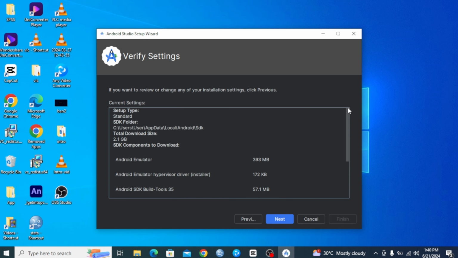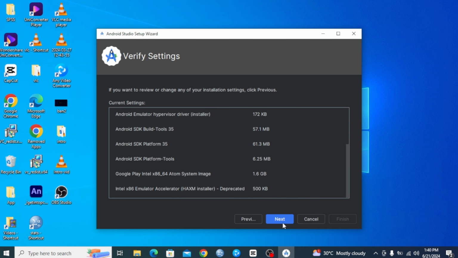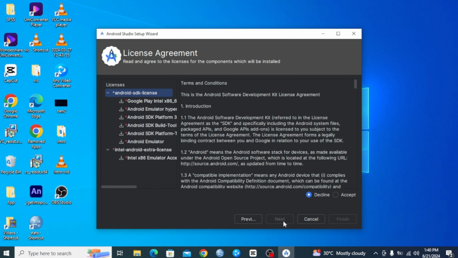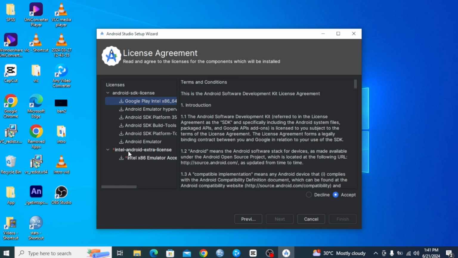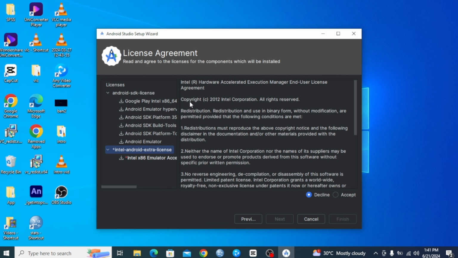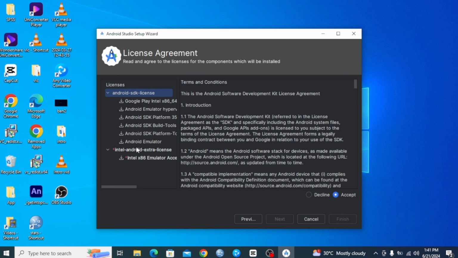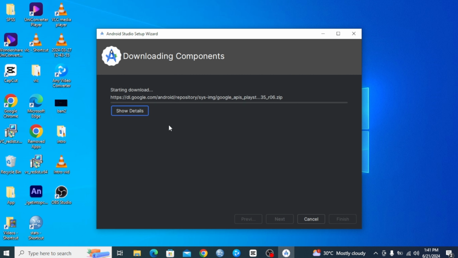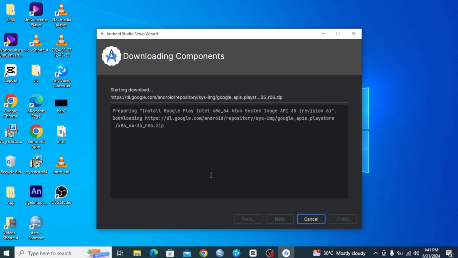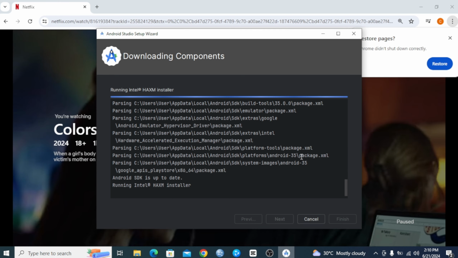We would need to download some of the SDKs. So make sure your internet connection is active, and I'm going to accept every terms and conditions. You can make sure you go through it. Then I'm going down to the second one to accept it, right? After you accept the first one, make sure you accept the second one, else the button will be disabled. So I'm going to click on finish and wait for it to download some of the SDKs that are needed. It's finished downloading, so let's click on finish, and it should open.